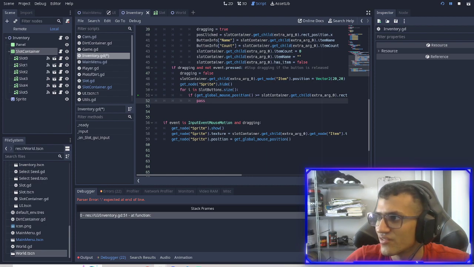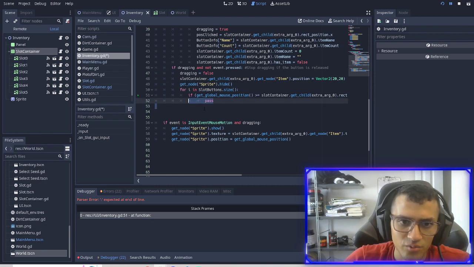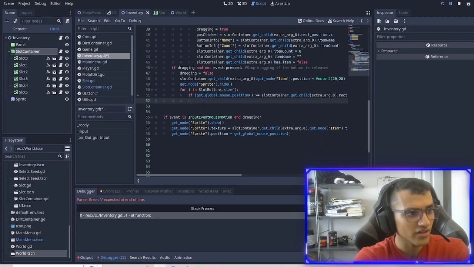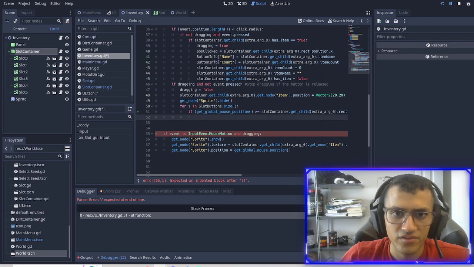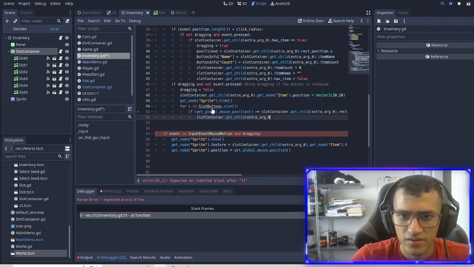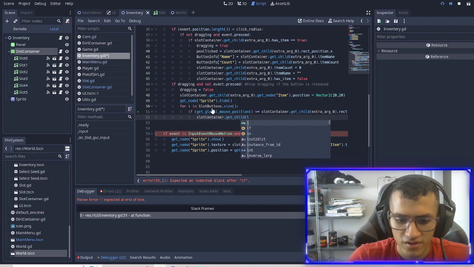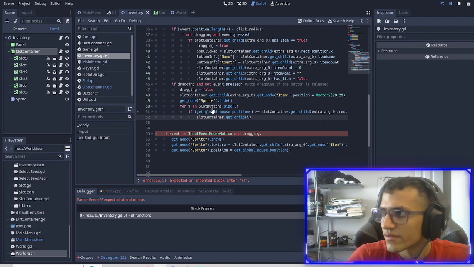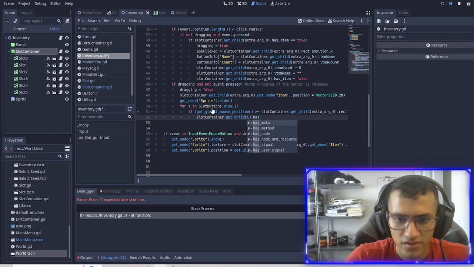So the next thing we're going to do is get that slot and fill it with the information that we have. I'm going to take this, and instead of extra argument, we're going to do get I, and then we'll say has item equals true.